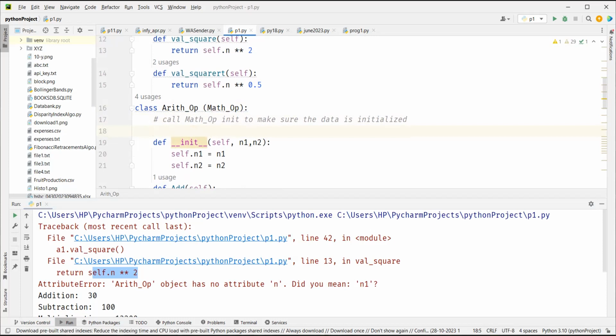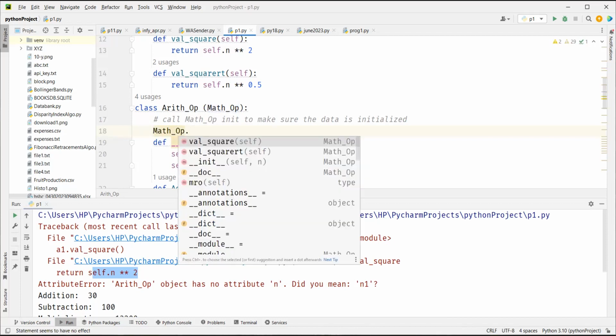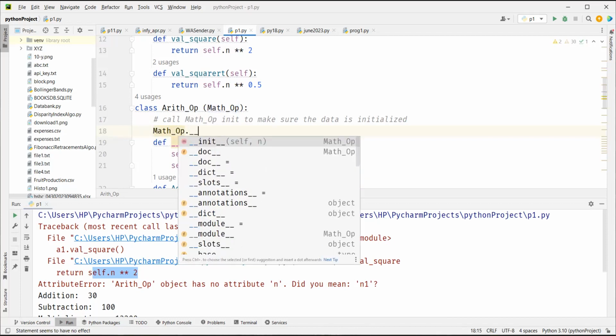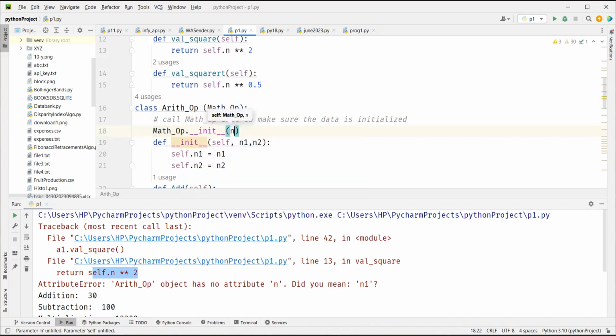Are you with me? So the question is, how do we call it? You say here MathOp dot init and you pass n1.